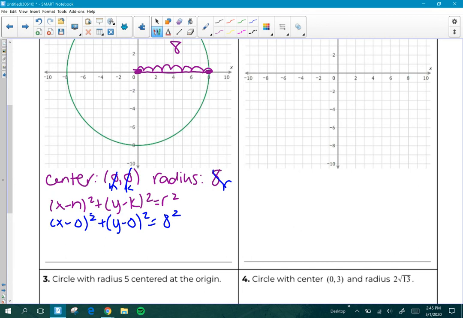Now my last step would be to simplify everything. Whenever you're adding or subtracting 0, that doesn't change your answer. So I'm just going to make this x squared. Whenever you're adding or subtracting 0, that's always just going to be x squared. Again, adding or subtracting 0, so it's always a plus in between, and then y squared equals 8 squared, you can get your calculator out, that's 8 times 8, which is 64. So that is an answer that IXL will accept.